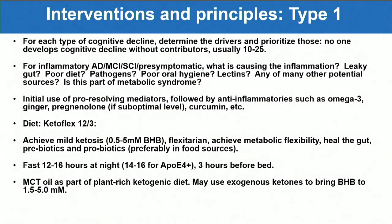If you're APOE4 positive, because you are actually a better fat absorber, you want to go a little longer, 14 to 16 hours. And there's a wonderful website you may be aware of if you're APOE4 positive, which is apoe4.info. There are 3,500 APOE4 people on there. Julie G, who started this, is a woman who's 4'4", who's working with me on the next book. She went on the program, and went from the 35th percentile on her cognitive testing to the 98th percentile. She's written her story, a beautiful story of her improvement after she had literally moved home to die because she was told she was APOE4 positive and not doing well overall. Okay.